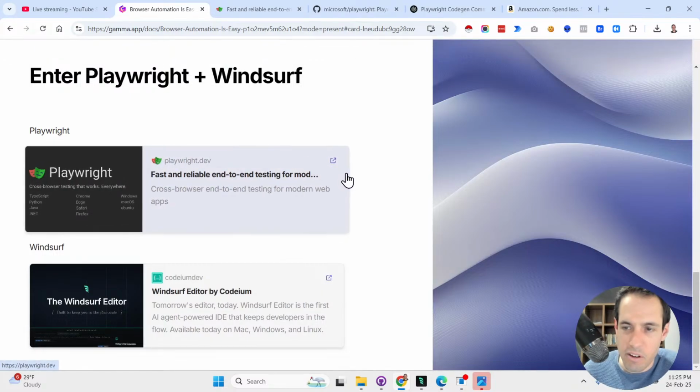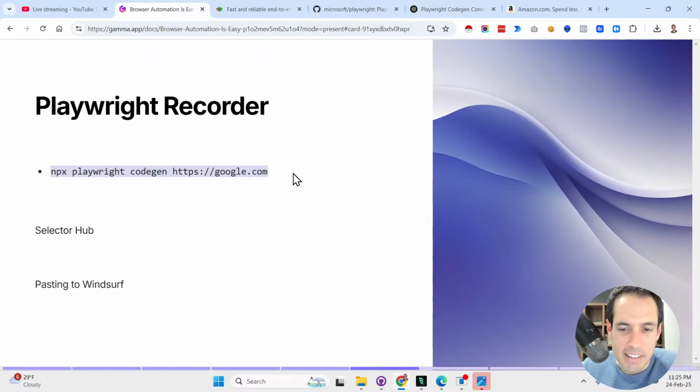Okay, so moving forward, let's discuss the Playwright Recorder, which is an amazing tool. It's very simple and yet very powerful. Basically, it allows you to record a flow, the thing that you would like to automate, and afterwards you can just click the play button, and it's going to do what you just did. Now, it gains more power if you take the whole script that was written by Playwright, paste it into Windsurf, and add your own instructions.